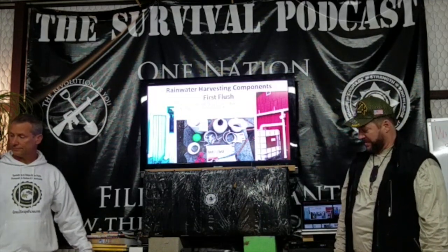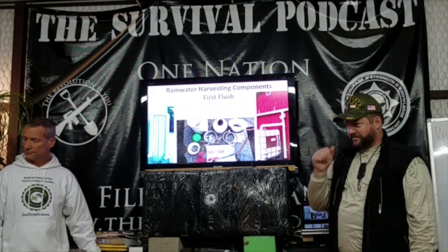One thing on the first flush kit I've seen, I don't know if you've experienced it, but the self-dripping nipple will get stopped up pretty quick with sludge. Yeah. So here's where it comes out of. There's a little filter right here that goes up over it, and there's also a second stainless steel piece that you can purchase for an additional like $10. It goes on the outside of that, so you can double the filters up, and I did buy that, and I have not had any issues with clogging up. I can see where you would if you have a lot of debris. I don't have a whole lot around. You're going to have to clean that stainless steel at some point.